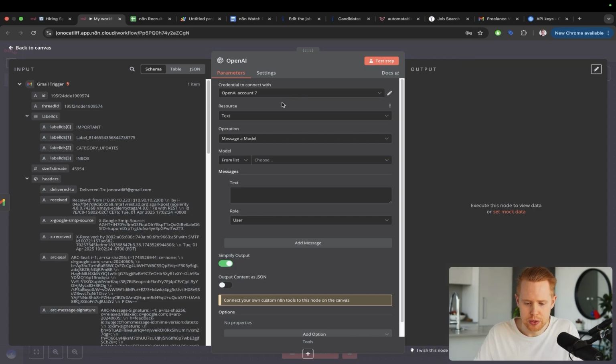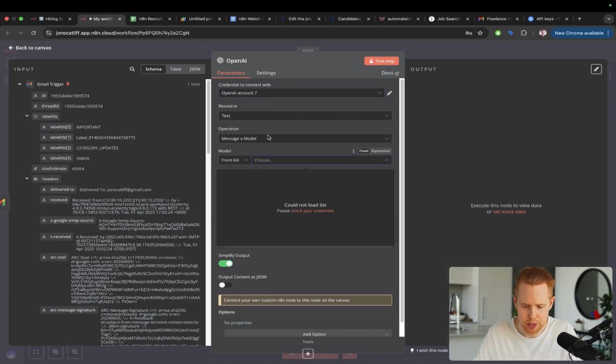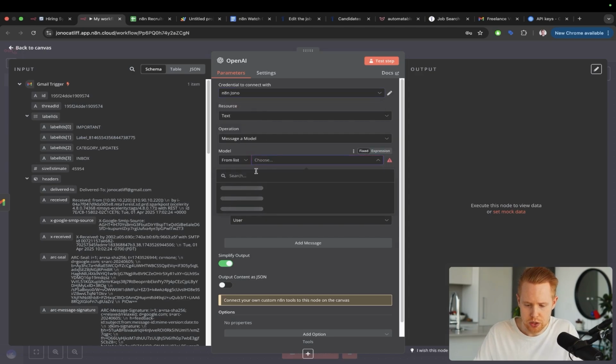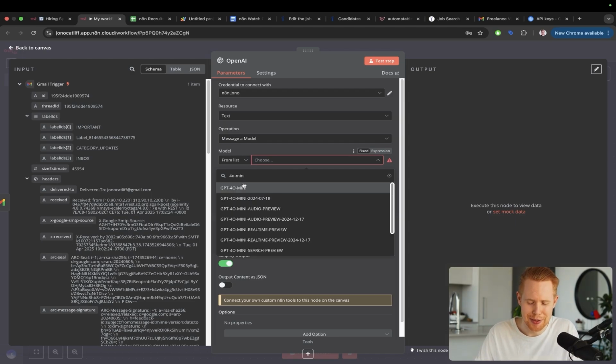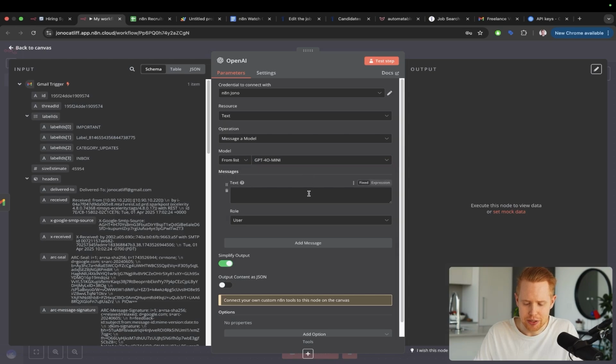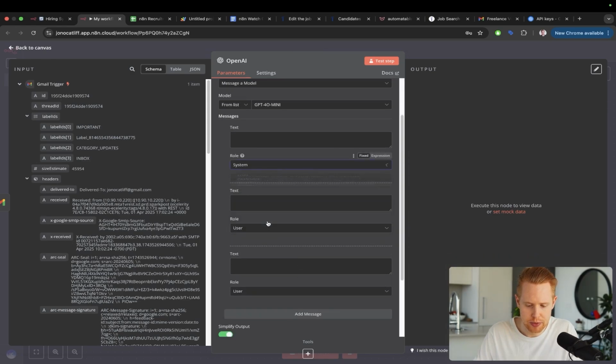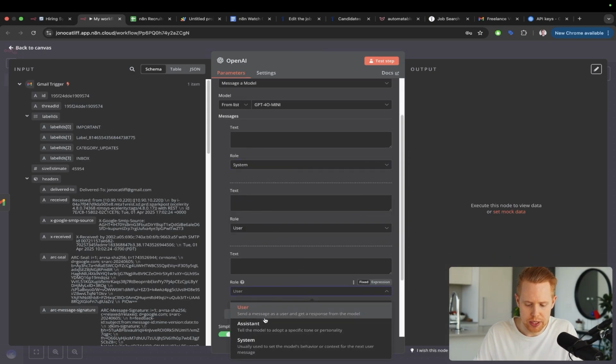Moving on, what we'll do is we will select the right model that we want to use. And looks like I actually connected in the wrong account here. So I'm going to use 4.0-mini here. And I'm using mini just because it's a bit cheaper to actually use. That looks good to me. And more or less, in a nutshell, we're going to create 3 different messages. One will be system, one will be user, one will be assistant.